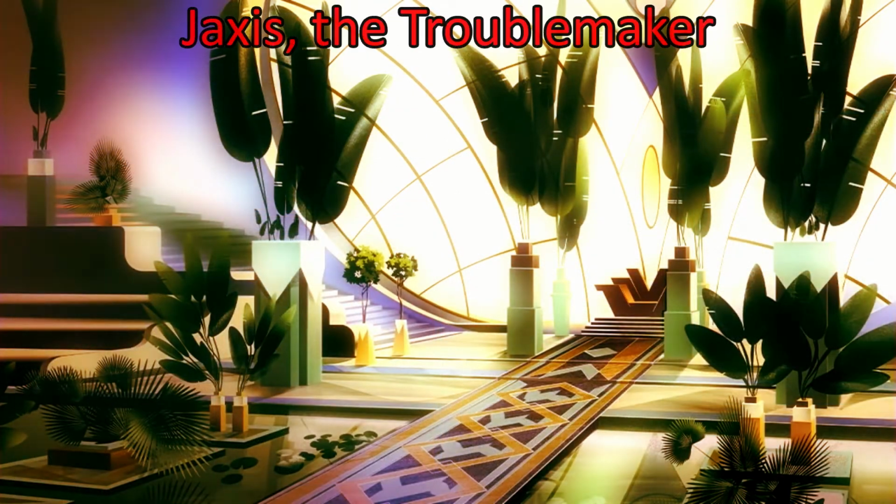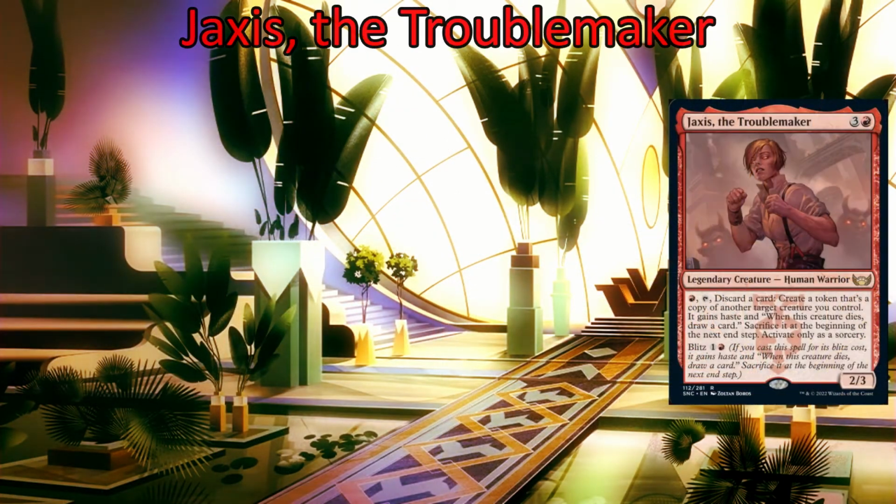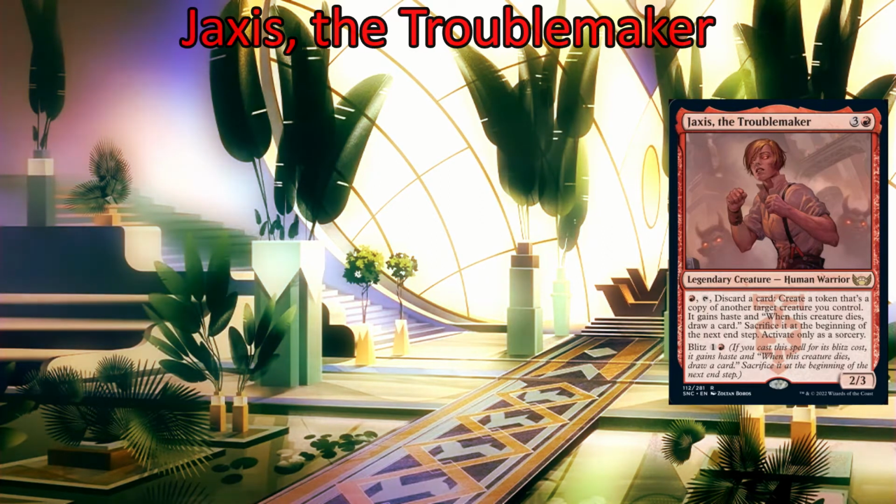Next up we have Jaxis, the Troublemaker. It's a legendary creature human warrior, 3 and a red for a 2/3 that has Blitz for 1/2. I already covered the set mechanics in a separate video which you can check here and in the description below. And the other ability is that you can pay red, tap him, discard a card and make a creature token that's a copy of another target creature you control, and it gains the Blitz ability, which is haste, and when it dies you draw a card and you have to sacrifice it.